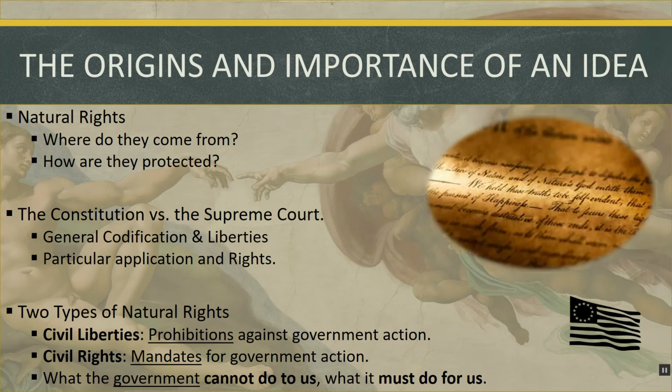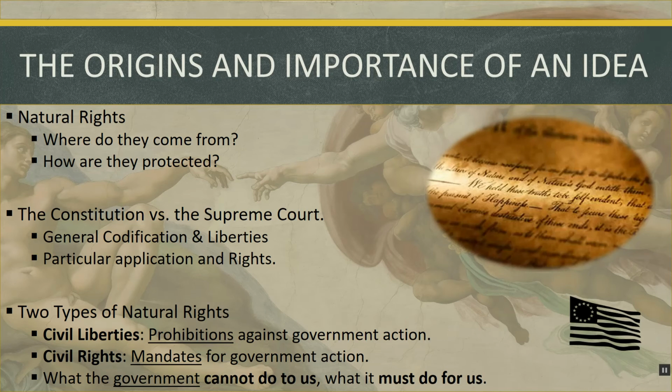I also want you to understand that while the Constitution, in its strictest sense, emphasizes civil liberties, the Supreme Court and the other courts of our country have tended to focus more on another type of natural right that the framers of our Constitution didn't tend to think about or talk about. And that's going to be the civil right, the positive right. So I want you to understand at this stage that, generally speaking, in modern constitutional law, we can identify two different types of legally protected natural or human right. These two different types of rights are sometimes called civil liberties and civil rights.